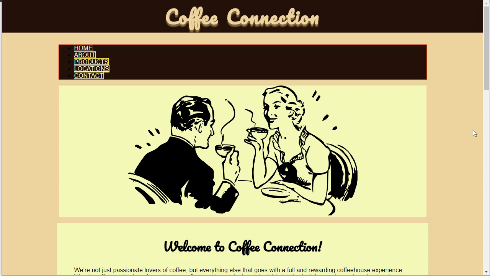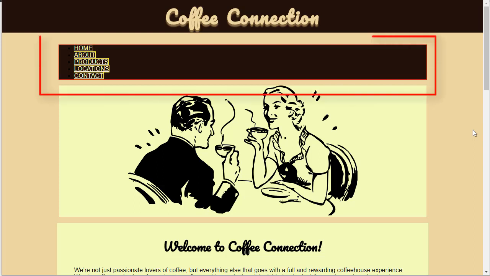Now let's look at the navigation. What I have done, I have used the outline property to put an outline around my UL element and also around my A elements. Now the A elements are inside the LI elements. I prefer applying all of the styles to the A as opposed to the LI.